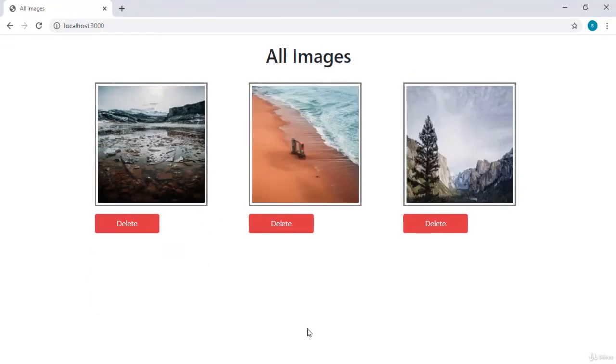So this is the basic project that we're going to build in this section. The purpose is just to understand how we can handle files in Node.js by using Multer. Multer is basically an NPM package. I hope that you will like this project. It is not very complex, but the main idea is to learn about file uploads in Node.js. So I will see you in the next video in which we will start building this project.